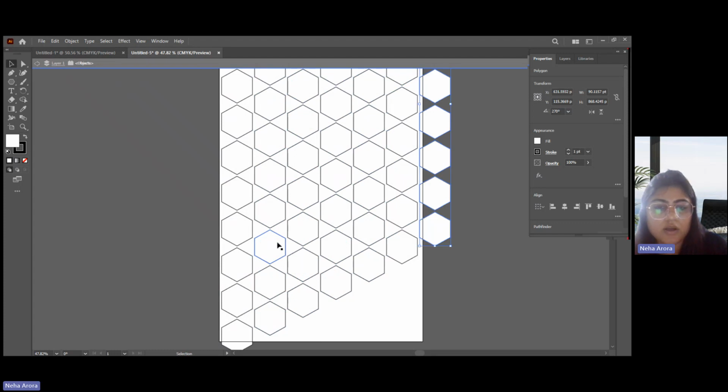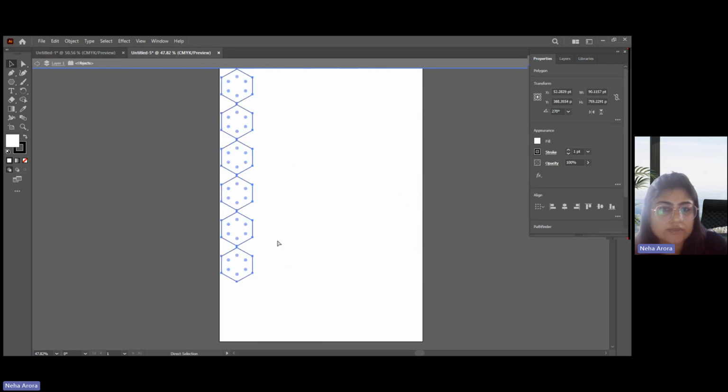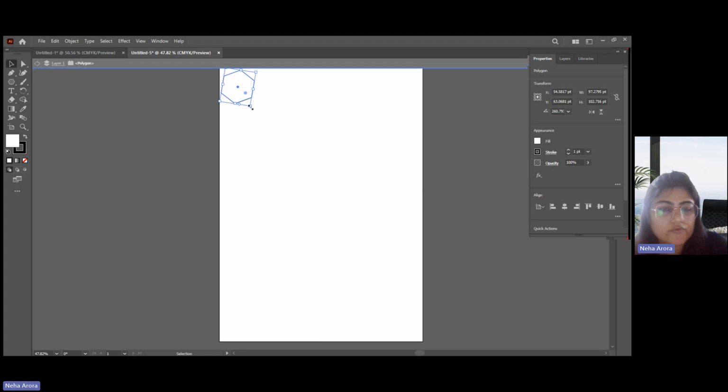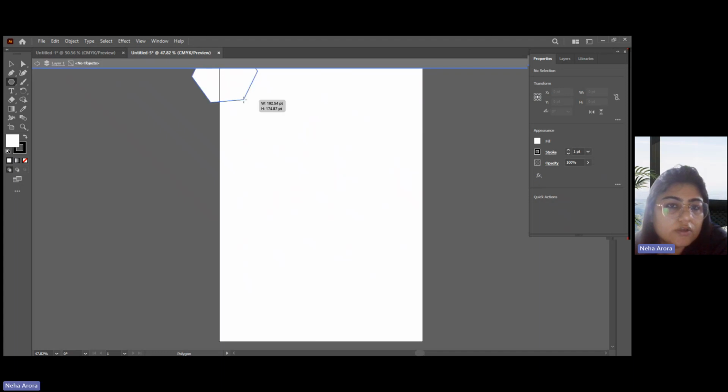Now you are seeing it is going in a different direction. So it means we have not set our object in a proper way. What we have to do first is select the right direction.